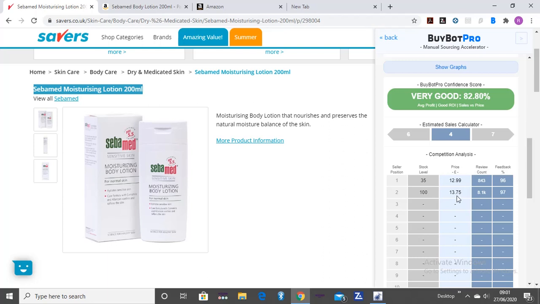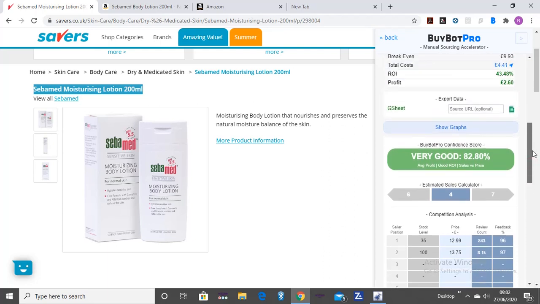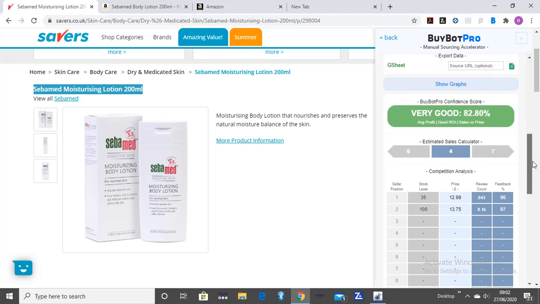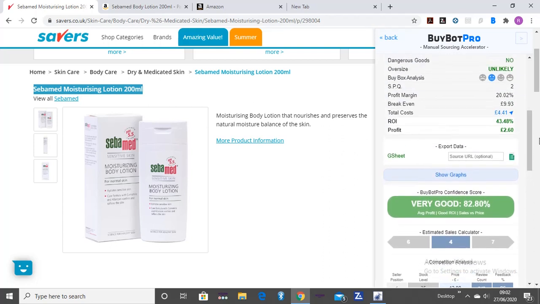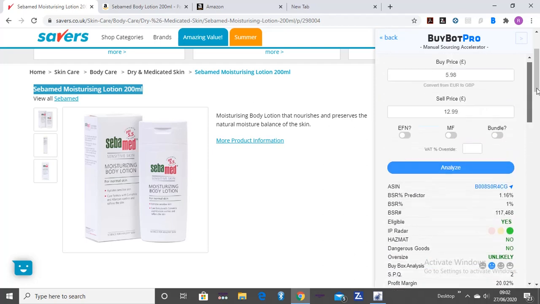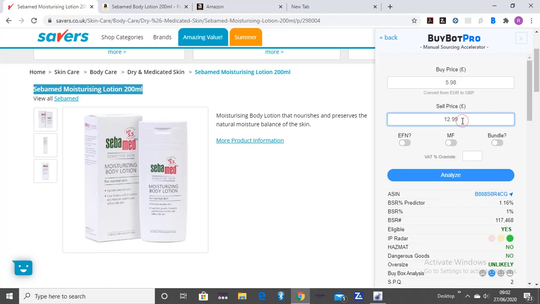Now they've got a lot of units, and the one thing that we want to do, if it's FBA and we can make good money, is drop the price to say £12.75. We know we're going to undercut our merchant fulfilled sellers, and because our items are in FBA, we've got a way of getting these items quicker to the customer.